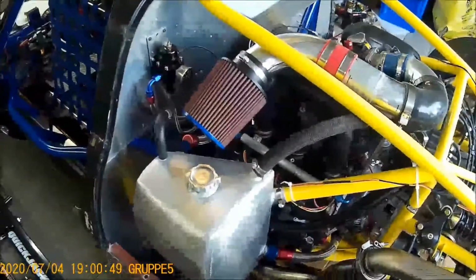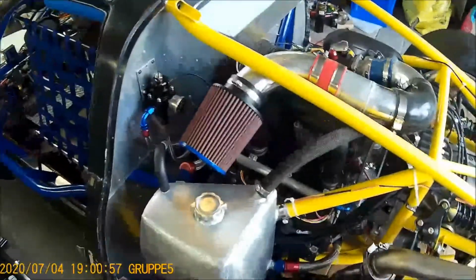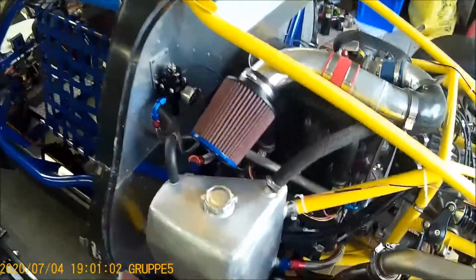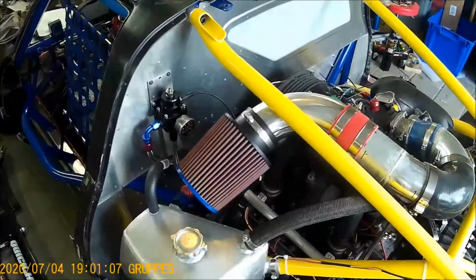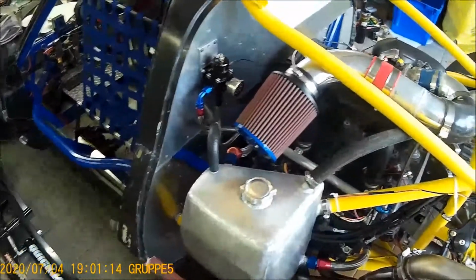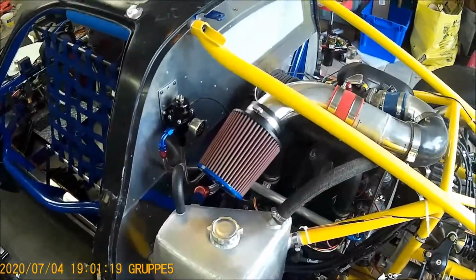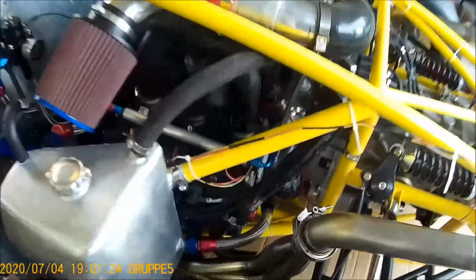Okay, so currently it's about 7 p.m. on July 4th, 2020. I'm just doing a quick little short video because, what with this COVID thing happening, I've been unable to get some of the parts that I need out of the US to finish this car. I've ordered some brake lines and such and other little parts, but what I did manage to get finished and changed over was down here.